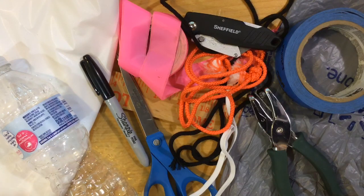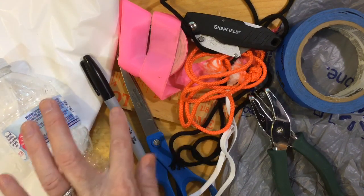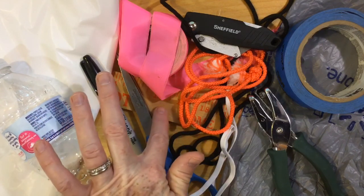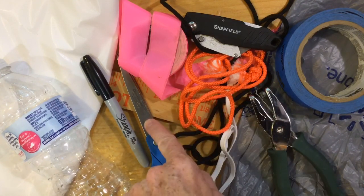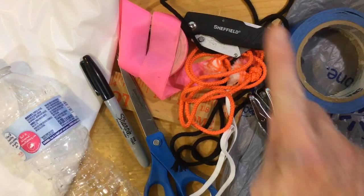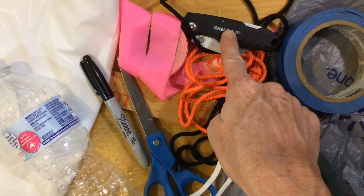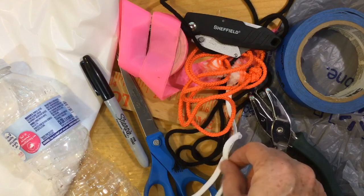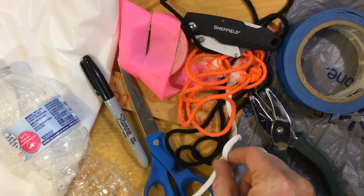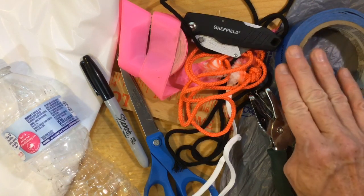Here are the materials you'll need, and some I'll give you options and choices. First, you'll need a plastic bottle. You will need a permanent marker, a pair of scissors, a ruler or a yardstick. You can use a hole punch, but you could also use the scissors. I will be using a box cutter, but you'll probably be able to do it with a pair of scissors, so this is an option. You'll need some kind of either paracord or a shoestring, something that will last outside. I'm going to use painter's tape. You do not have to have this. This is just an option.